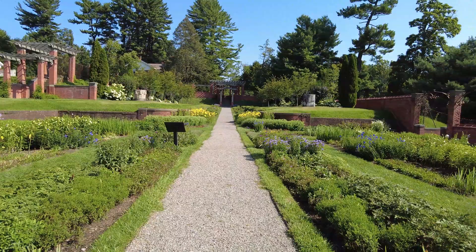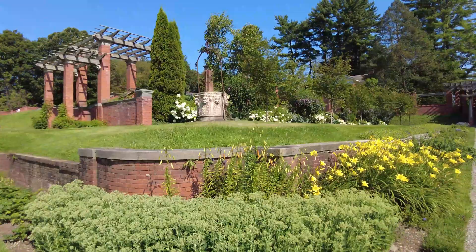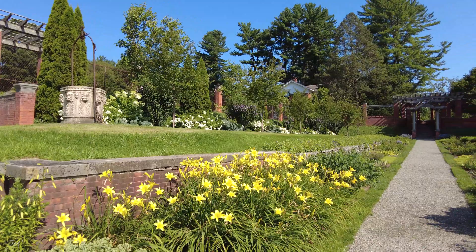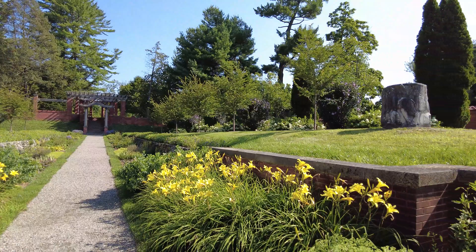This estate offers a lot of space. It has several trails, so you can come here and enjoy all this beautiful nature, enjoy these wonderful views, this gorgeous garden, take a tour inside the house, see it for yourself, and in general enjoy this amazing atmosphere which this place offers to everyone.